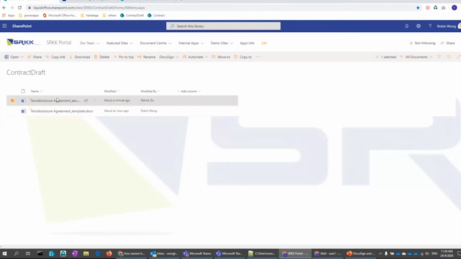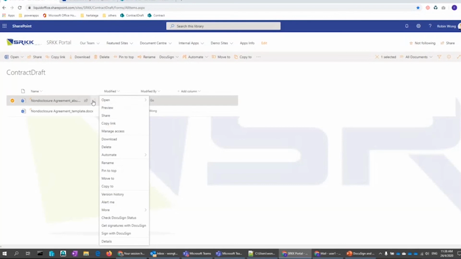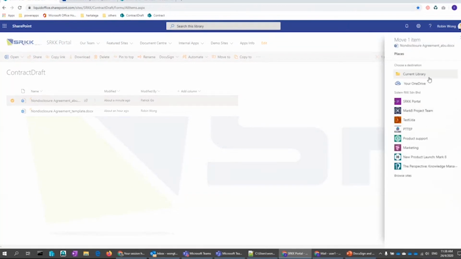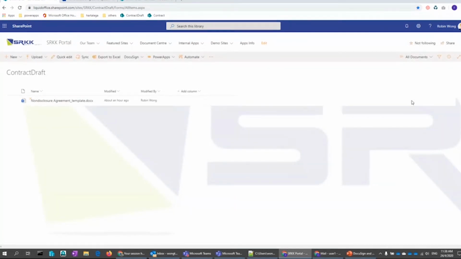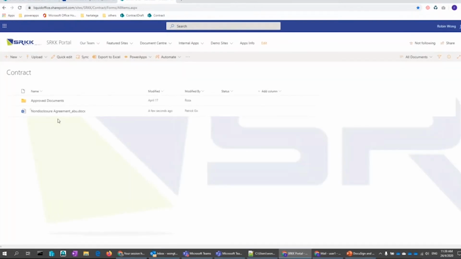So let's do that. So this is the finalized document that me and Patrick created. So now, after further discussion, I'm going to send it to the contract folder. Very good. So what happened is that in my contract folder, the documents will appear here, which is great, right?